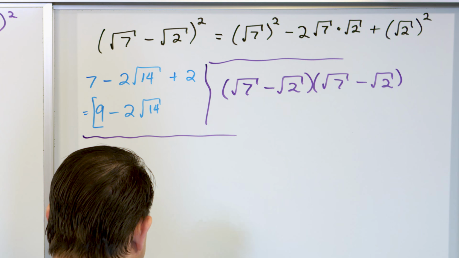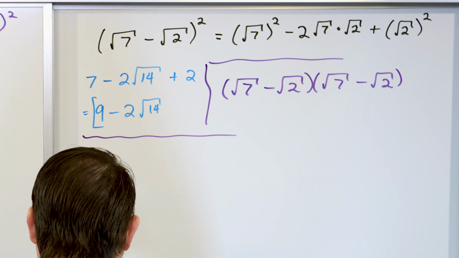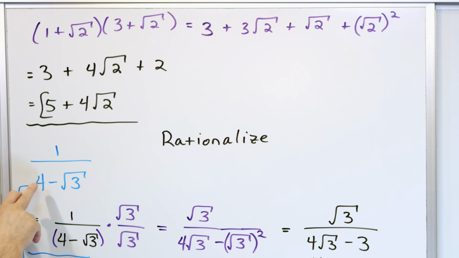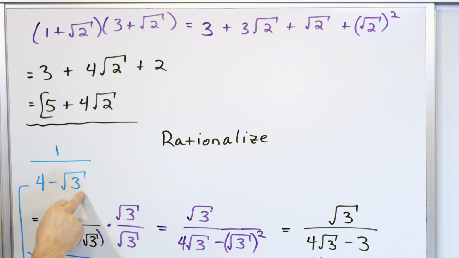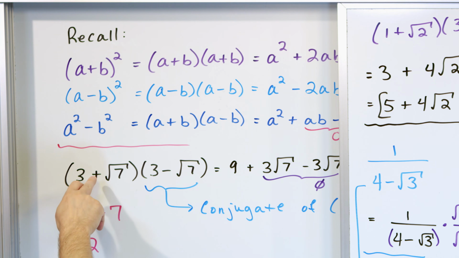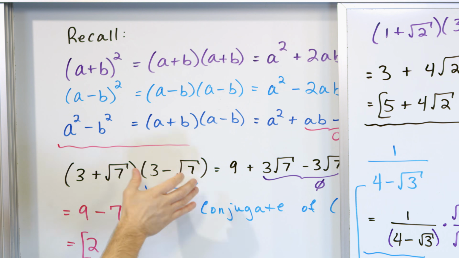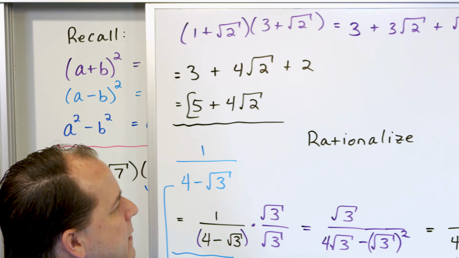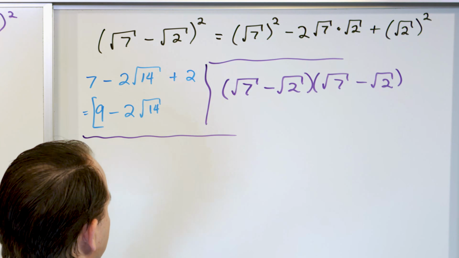All right, let's talk about this conjugate a little bit more. In this case, the conjugate here was a number, not a radical, but just a number, and then a radical here minus the square root of 3. In the first case, we had a number linked to a radical with a sign here. And we said the conjugate means you just take a copy of it and you change the sign. That's all correct. But let's generalize it a little bit more even.